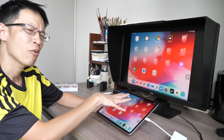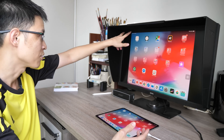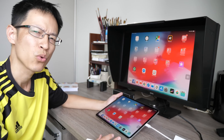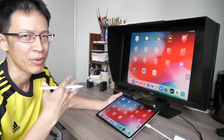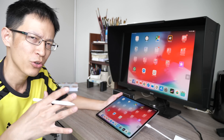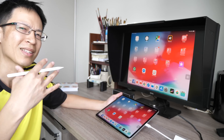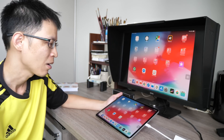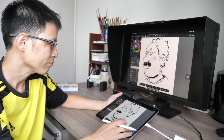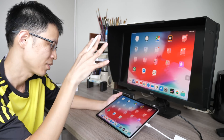The iPad is 4 by 3 aspect ratio, while this is a 16 by 9 widescreen monitor, so you're going to see large black bars on the left and right sides. Currently this is just one-to-one mirror mode. Unlike a desktop OS where you can choose mirror mode or extend the desktop to an external screen, that is not the case here. With all the apps I've tried, there's no way to extend the desktop — what you see on the external screen is exactly what you see on the iPad.